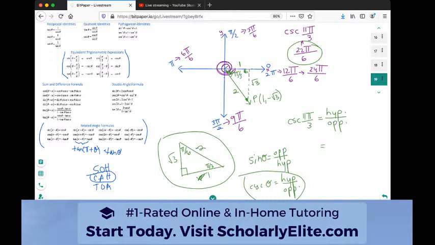So the opposite of pi by 3, the side length is root 3, and the hypotenuse is going to be 2. And we can just go ahead and plug those in, 2 and root 3. And that's a negative root 3, so this whole thing is going to become negative. And we're going to rationalize this by multiplying both sides by root 3, because that's what's in our denominator, and we don't like radicals in our denominators. And the final answer is going to be this. Oh, not that. Let me just fix that.